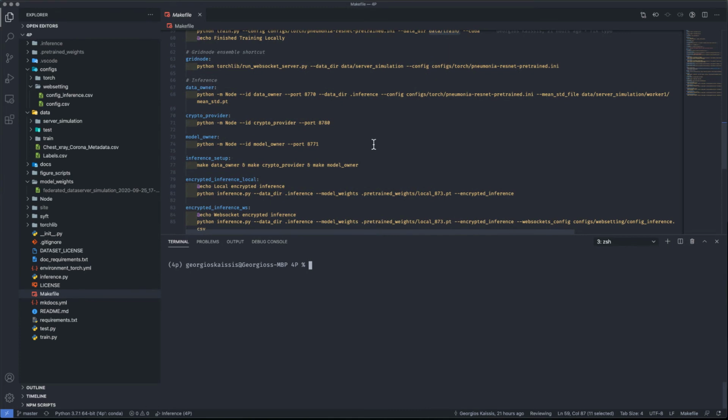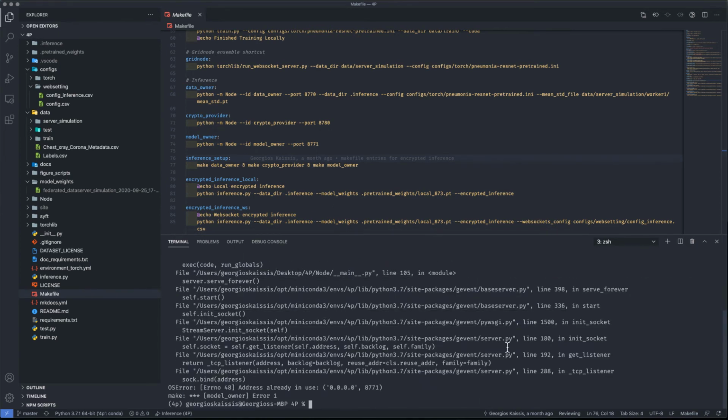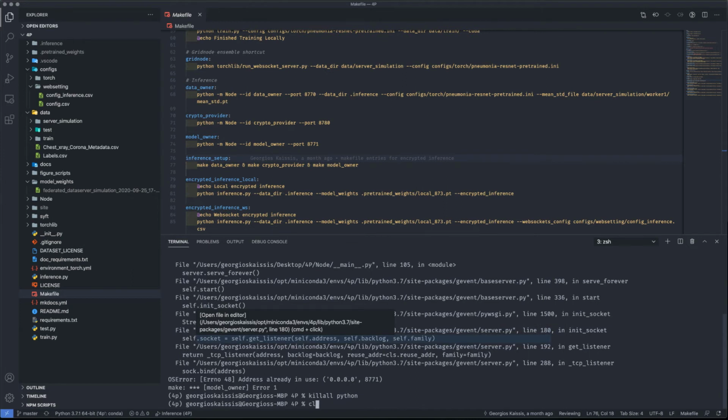Great. There's also some makefile entries, as I said, for the grid nodes, just to sum that up. If you want to create an inference setup, these are sort of pre-made. And for example, you can make a model owner. And this will just run a node for you. We've got Python still running. Let's just kill the Python.